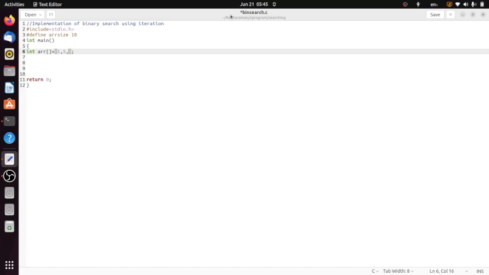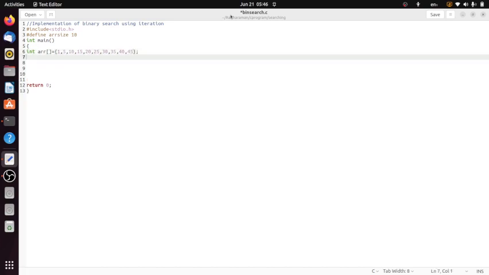So we are using a sorted array, sorted in ascending order: 1, 5, 10, 15, 20, 25, 30, 35, 40, and the last element, 44. These are the elements which are stored in the array.